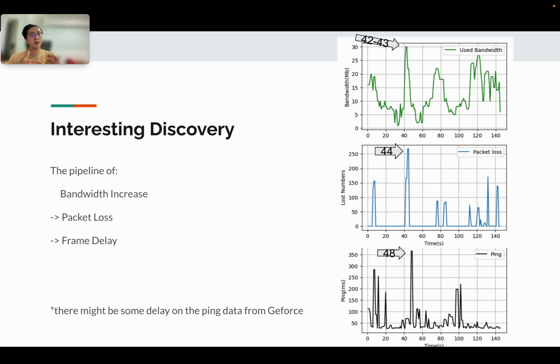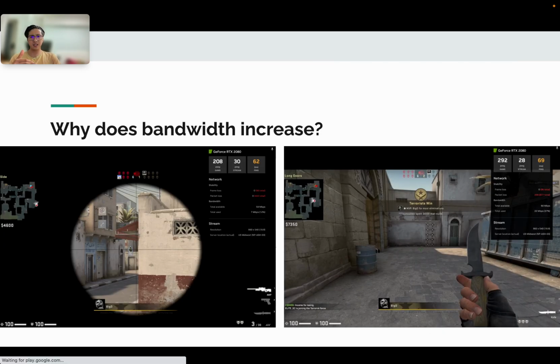Because the packets are lost, the receiver does not know which frames to render, and this causes the per-frame delay to increase later on. If you follow this pipeline, you will see that the root cause of the damaged experience is that the bandwidth suddenly increases.